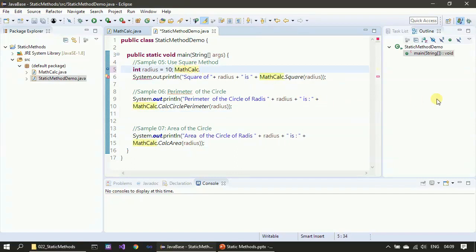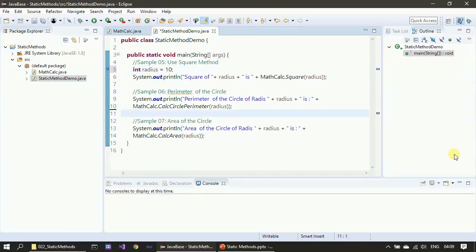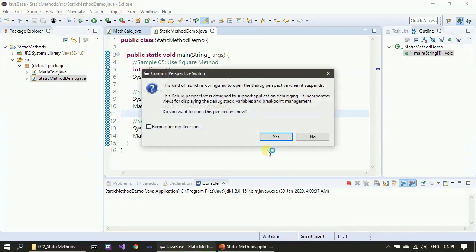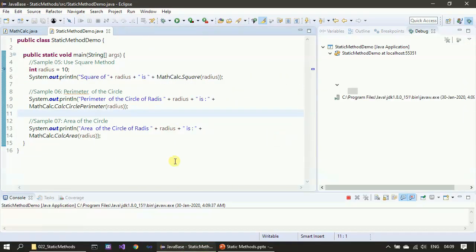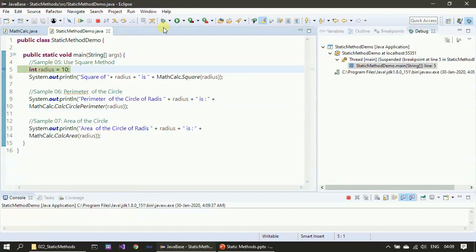All right. So next we called the perimeter function. So after that we are making a call to the area of the circle. So we saw all this in Eclipse. Let us execute this. So here is the console window.